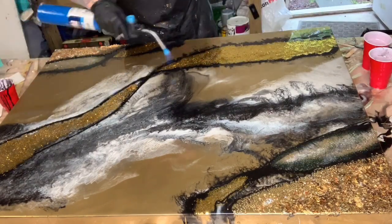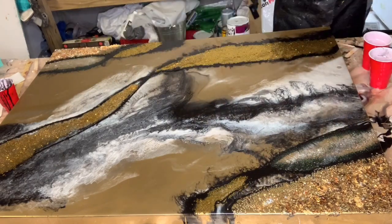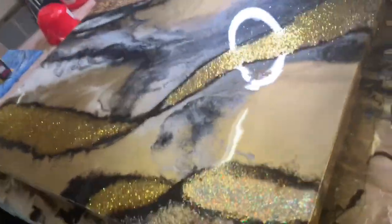I am finishing up on this piece. I did use quite a bit of glitter flakes, gold flakes, silver flakes, cut crystals, you name it, I put it in there.